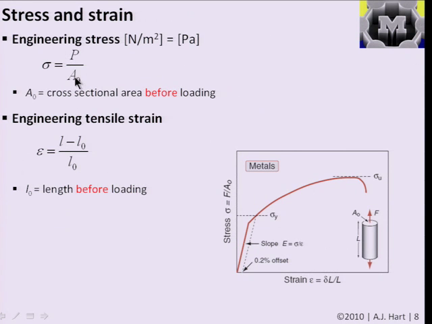Because of the coupling between strain in one direction and contraction in another direction, the Poisson's ratio effect, the area is going to change as we load it, but we typically normalize anyway because it's sometimes hard to measure the area at all times. And this very straightforward way to lay out stress and strain is what we're going to use throughout today's lecture. And we're just going to think about what happens as we shrink the size of the system down.